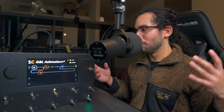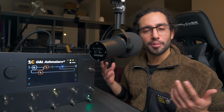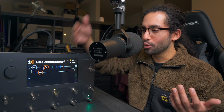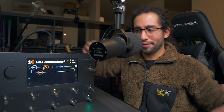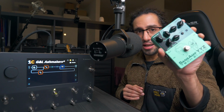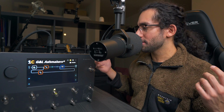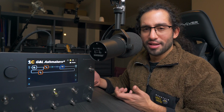And probably the last and maybe the most useful thing that this unit, for example, provides is that you can capture your own pedals and amps or DI boxes from different people and store them in here. So I can have the sound of a brutally loud SVT inside of this. I can have my amp, my real amp, which is my Mesa. I have done it and I have it here, for example. I've captured my Noble DI and it's here. I've captured my Tech 21 YYZ and it is here. So I only have to carry one unit and I have a bunch of different sounds from different units, which I probably wouldn't be able to carry at once to some place.